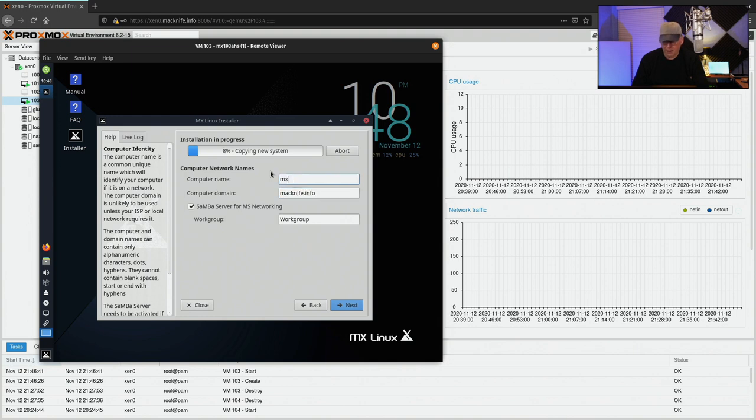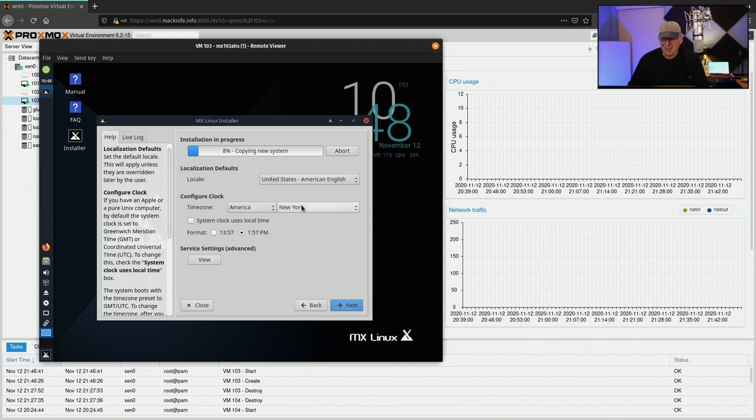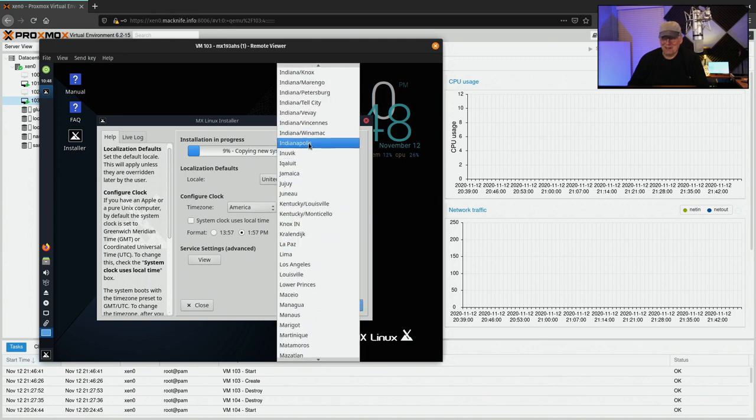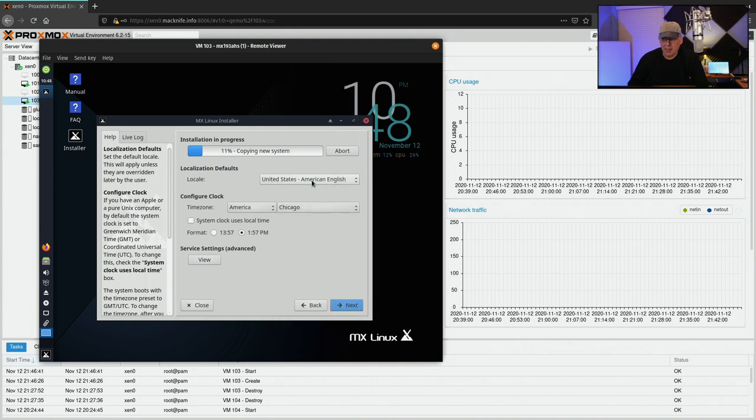I guess I better call it MX. Do I really want that? I guess you might. I won't. I don't have Windows installed anywhere. Well, not true. I do have one VM that has Windows on it, which is right there. You can see that, so you could call me a liar because I do have it.